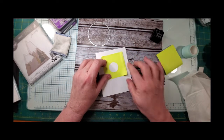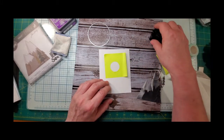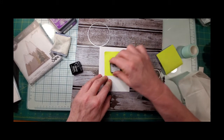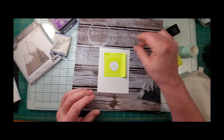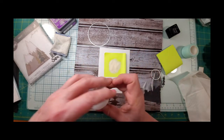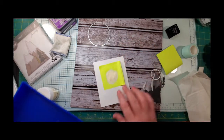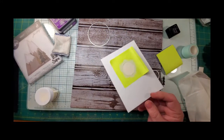And what we're doing is we're creating a resist with the embossing powder, and I'm just going to take my little Versamark and dab it on here, give it a good rub, and then I'm going to leave my sticky note on there, and I'm going to pour on a little bit of my embossing powder, and I forgot to get my tray out. Dump off the excess, and I'll be right back after I emboss this.